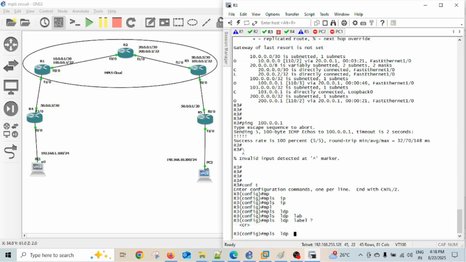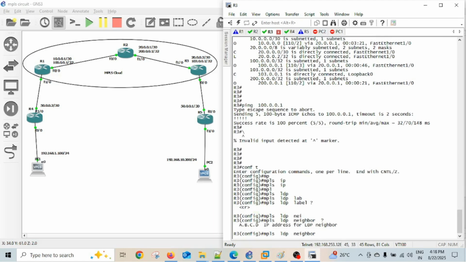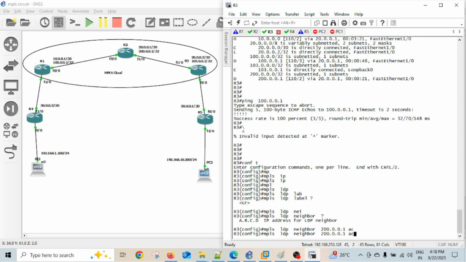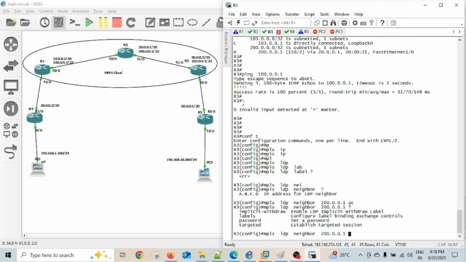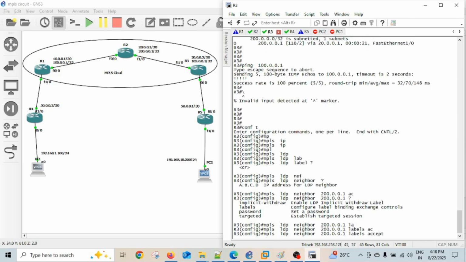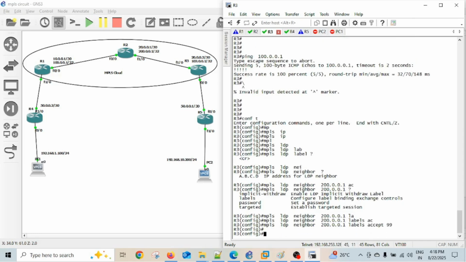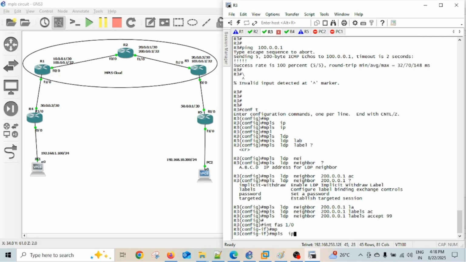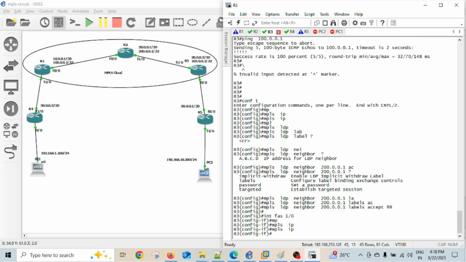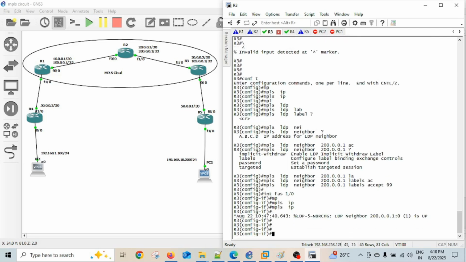Sorry, the neighbor will be 200.0.0.1, label accept 99, and interface FastEthernet 1/0 MPLS IP. So now my MPLS network is running.